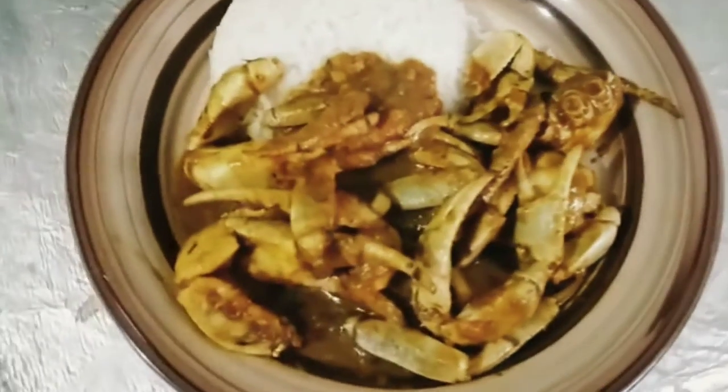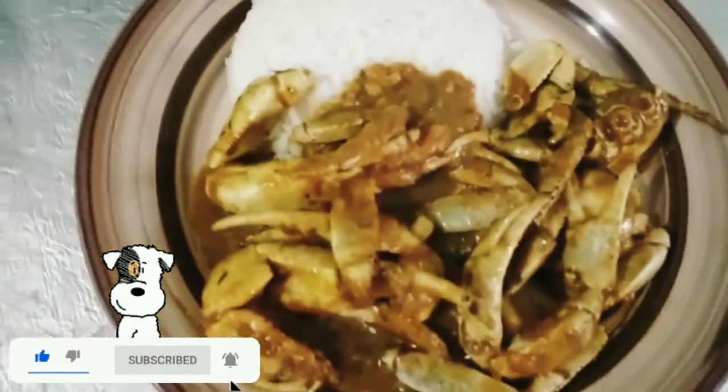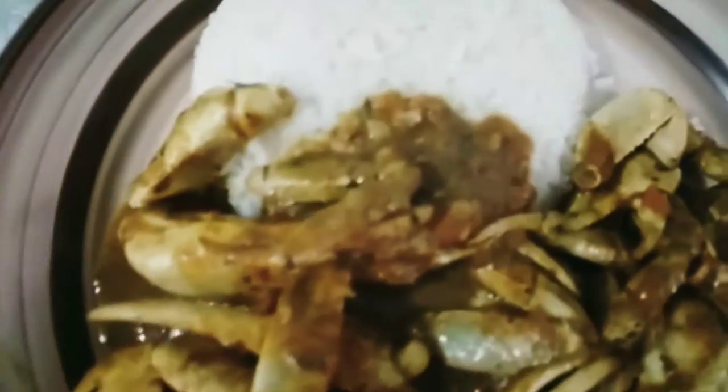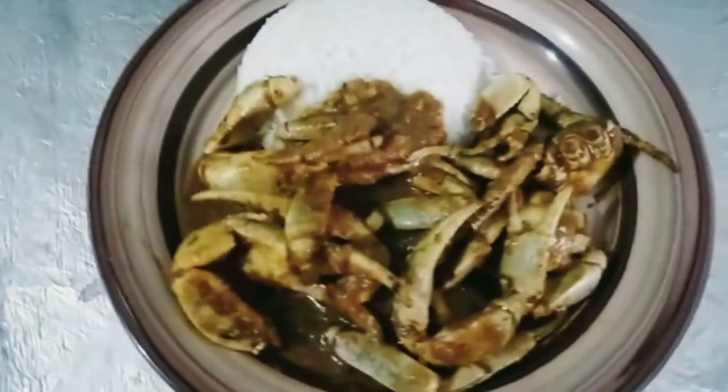Okay people, so this is my finished product. Check that out. Curry crab and white rice. Check that out. Beautiful. People, the camera now work well for me.